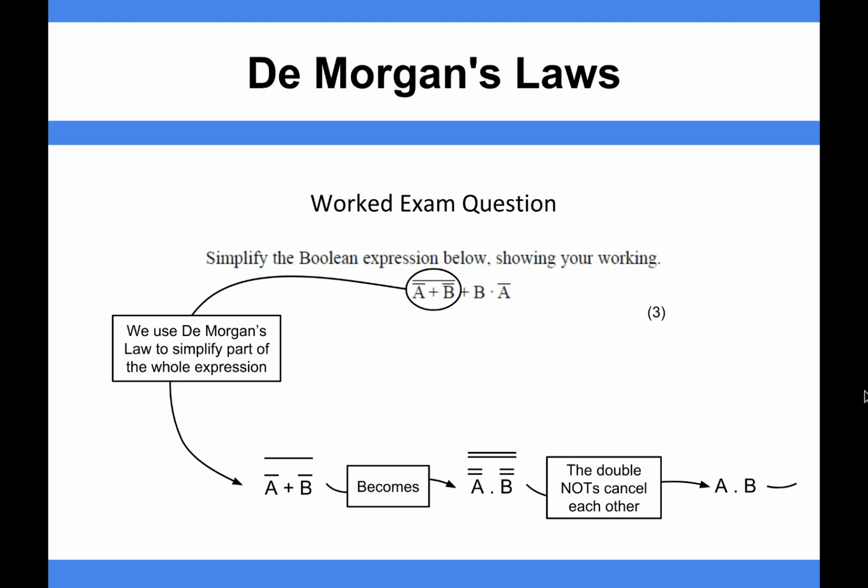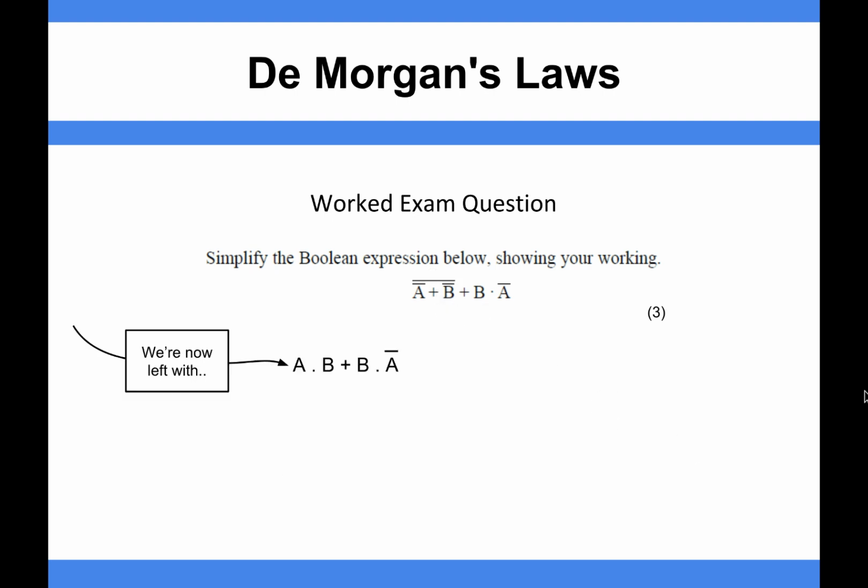So I'm just going to take that section out for a second, and I'm going to apply De Morgan's law. I need to change the operator, so I change it from a plus to a dot. I'm going to effectively not each expression and then not the total. But as we know, double nots cancel out. So I'm basically saying that not A or not B is the same as saying A and B, which we should know is true based on what we've just done.